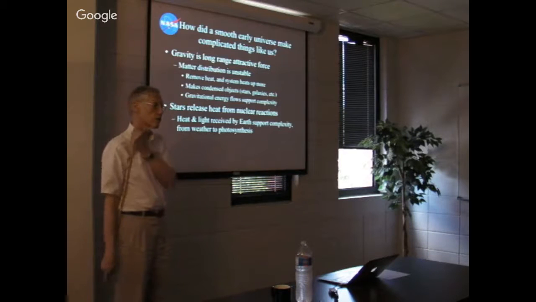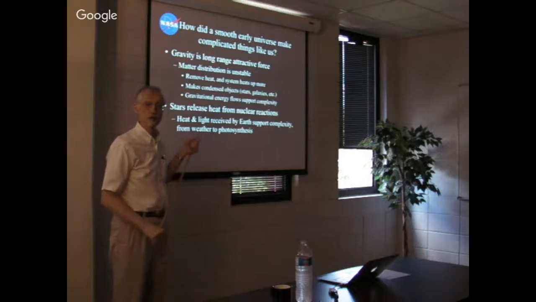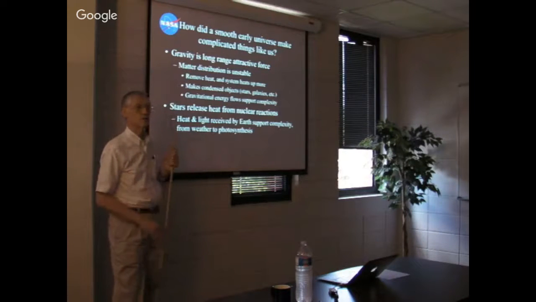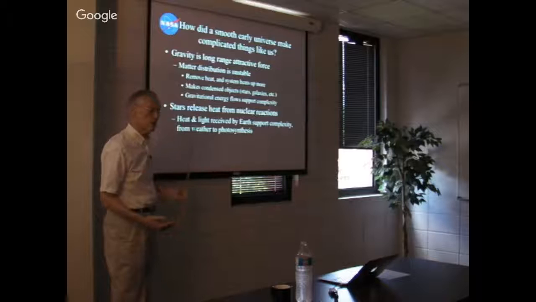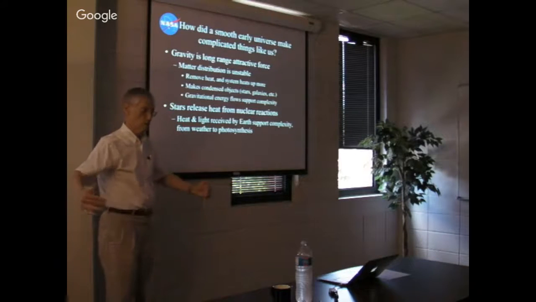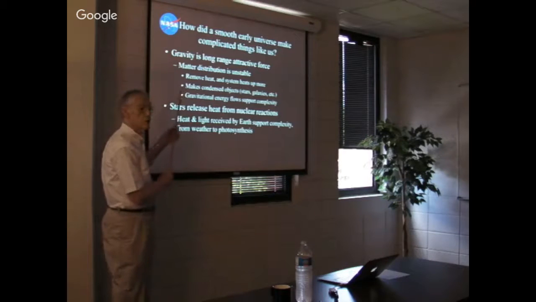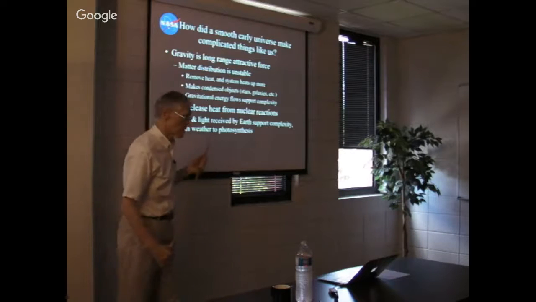So people talk about the second law of thermodynamics and how it should lead to everything uniform at the same temperature. Gravity prevents that from happening, at least in a practical sense. So this is the basic reason why we are here. Gravity makes things unstable, and everything about the universe is unstable. So do not think that simplicity is the natural state of affairs in nature. So anyway, it's unstable, so we can now make condensed objects. We've given a vast amount of study to how the gravitational instability makes gravity pull things together. For it to actually happen, heat has to get out of the compressed gas cloud, so that governs the process of forming stars. And of course, we are here because all this got started.